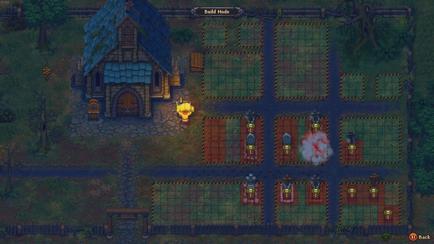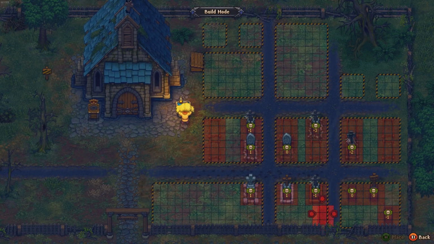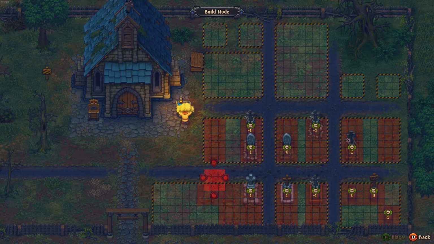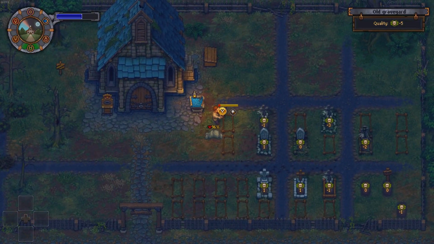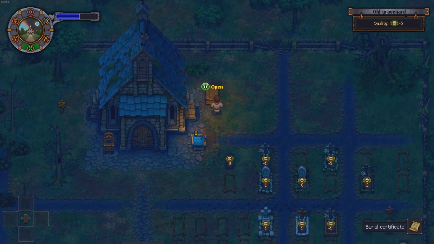Okay. So we're just going to start laying the foundations for our graves, and wherever we can, we want to leave a big gap between these plots here. So these plots here, we want to leave a big gap in between them. Fortunately, just having the markers does not give you any minus points. We don't want minus points, because minus points are bad.